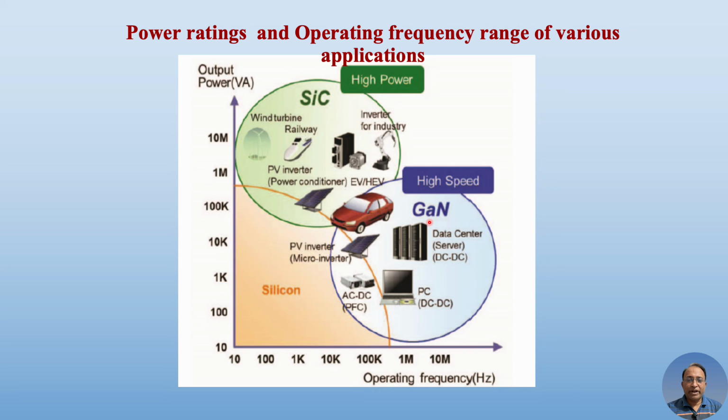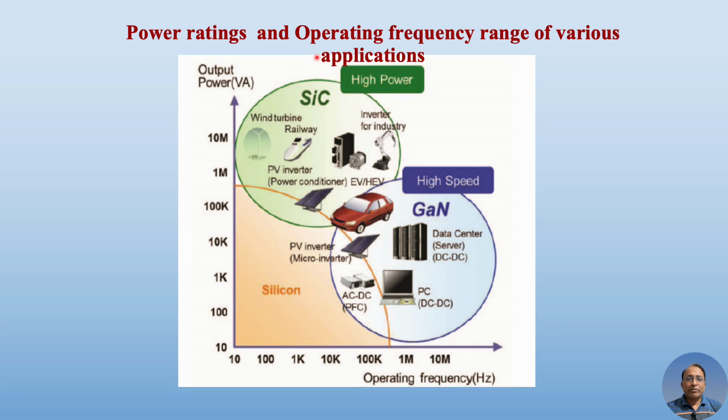Then the second region here belongs to the gallium nitride. This is mainly characterized by high speed or high operating frequency, high switching frequency, but medium and low power levels. And the third one, we can see all the three semiconductor regions slightly overlap because basically they are all semiconductor devices. The medium to low frequency, and similarly medium to low power range, is mainly for the simple silicon semiconductors.